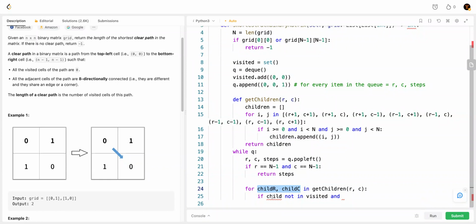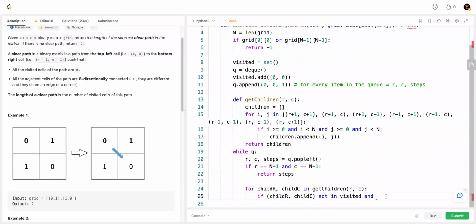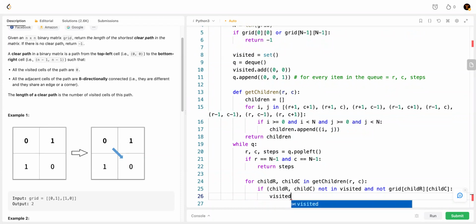So if the child row and the child column are not in visited, and then the grid value of that is not 1, it's 0, which means child R, child C, then we can just append it to the queue, right?